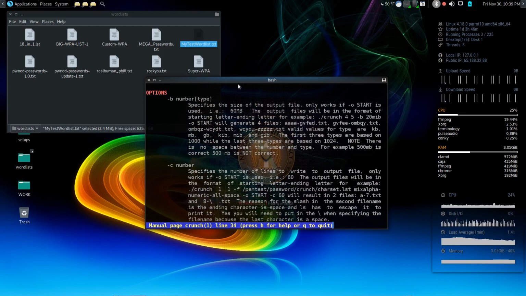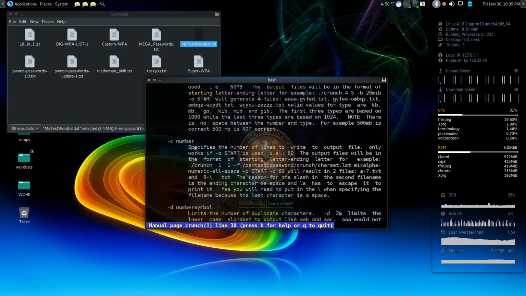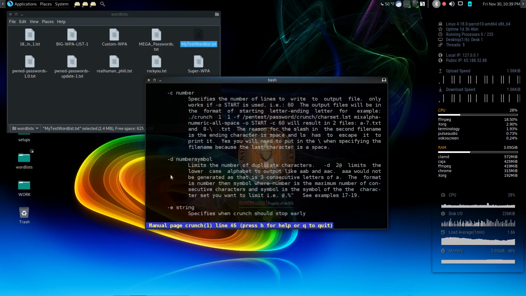For example, if you put in the -b trigger, it explains that it specifies the size of an output file, tells you how it works and everything. So you can tell it how many bytes or megabytes. -c number specifies the number of lines to write. So you can control what it spits out.